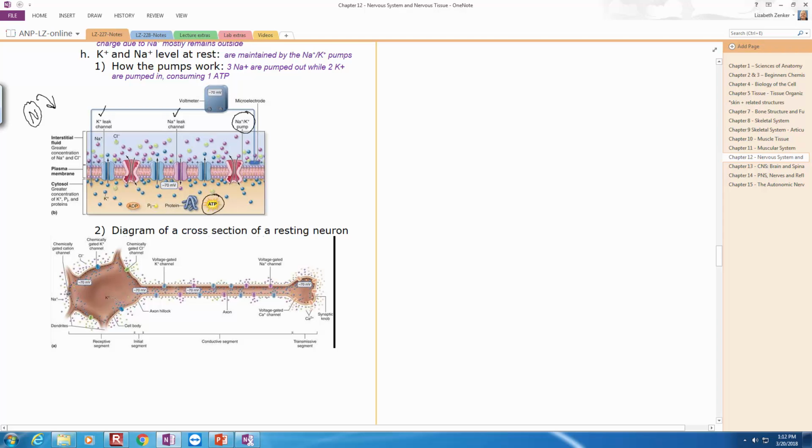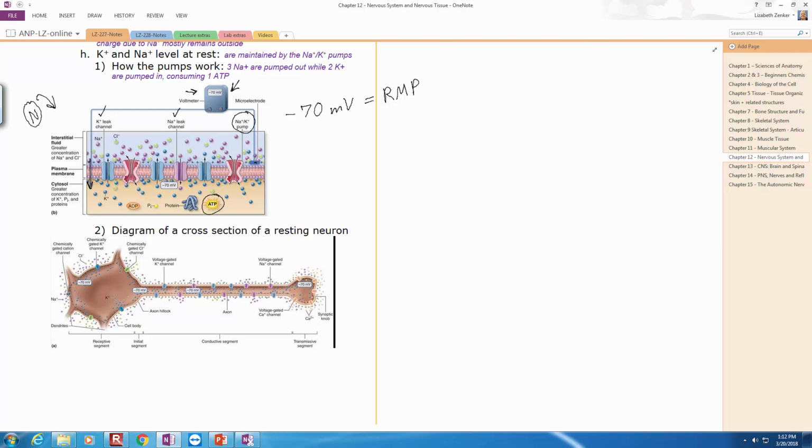What they did was stick in this thing called a voltmeter, so they're measuring the actual voltage of the cell. They stuck it right here into the cell, so they're measuring the difference between inside versus outside of the cell. The inside of the cell, they're saying, is negative 70 millivolts. That's important. Negative 70 millivolts is your resting membrane potential. That's what we want to keep our cell at, and it's the sodium potassium pumps that help keep it at that level until we want to make the neuron fire and do some sort of action. Okay.